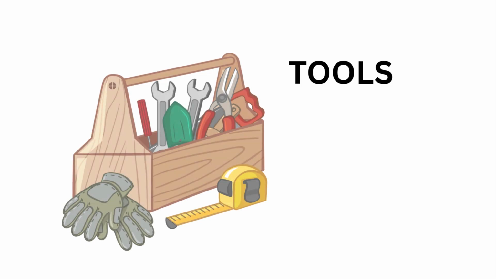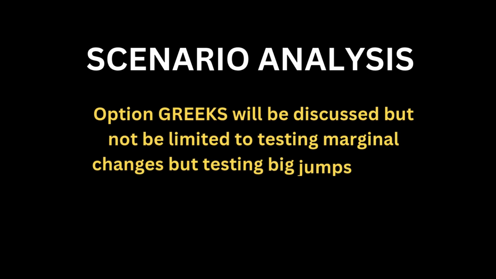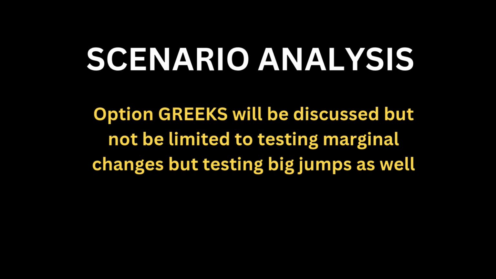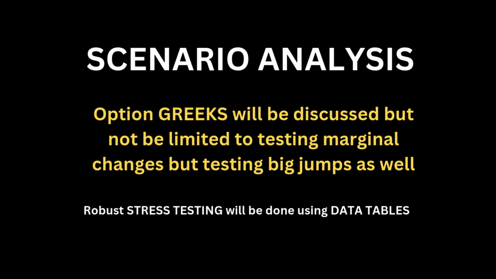And therefore, we need to talk more about scenario analysis and thinking about the intrinsic relationship between option prices and the change in the input more generally. We will still discuss the option Greeks, even provide both the intuition using finite differences and the Greek computations using our QUANTPROF option spreadsheet shared before in a previous video, so that you can do the computations yourself. However, what is more important is to do robust stress testing, and we'll start with that.